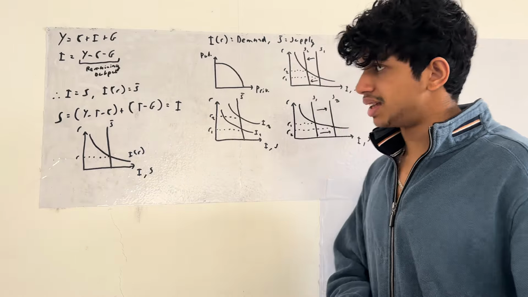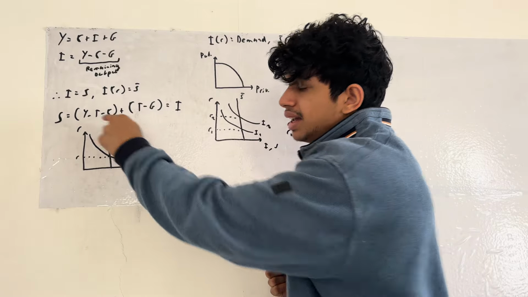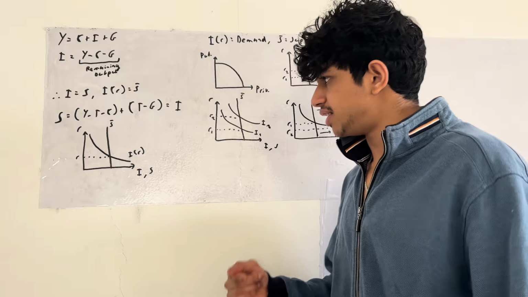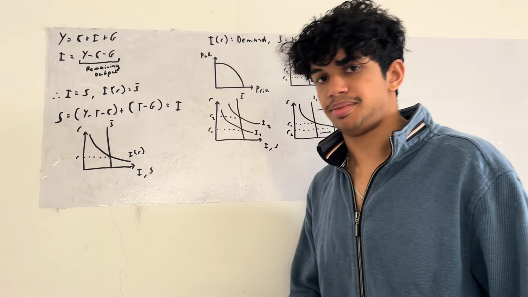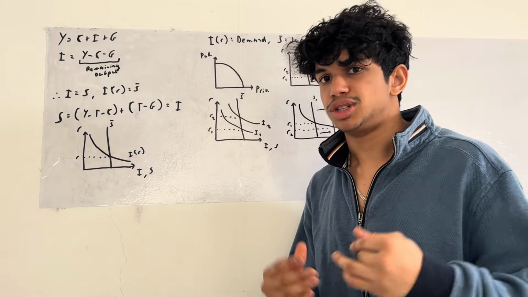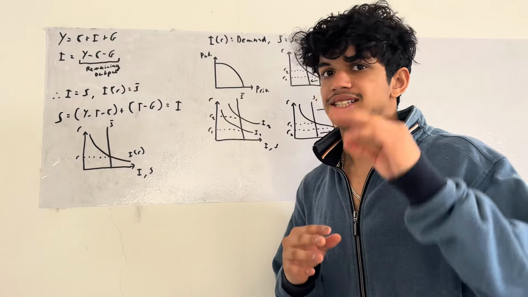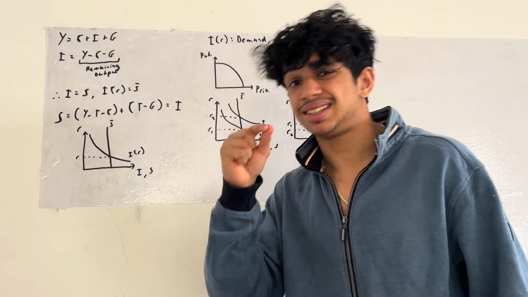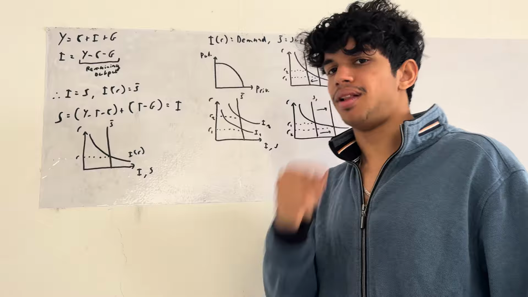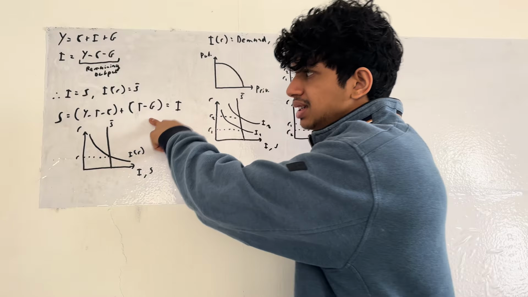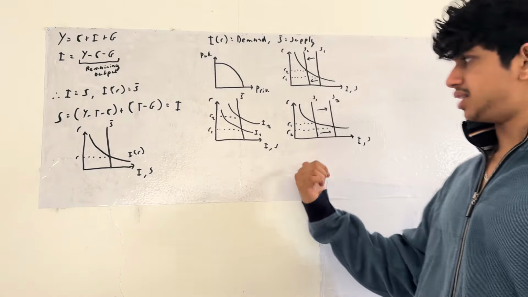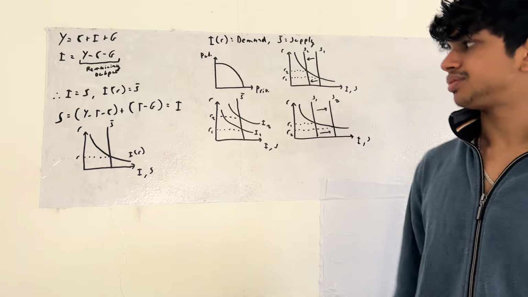A rise in taxes will cause a fall in private saving and a rise in public savings. Now, the reason why there's a fall in private savings is because you still need to spend a lot of money, right? Which means that you make less, you have less disposable income, but you're still spending a good chunk of that money, which means that your private savings will fall, while public savings will rise more than that. So that means that total savings will increase in the economy. That's it, as you can see from this awesome curve I drew.